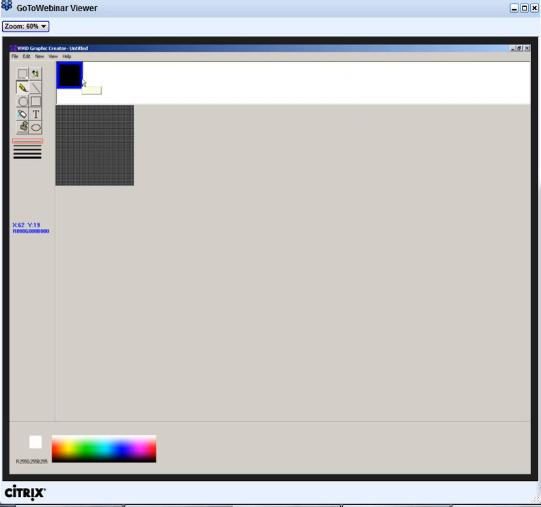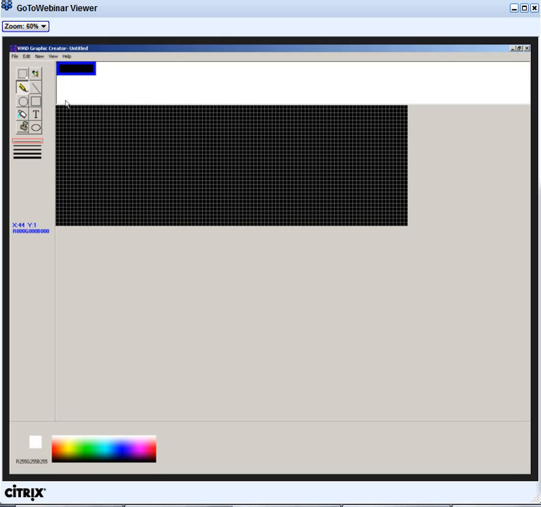By default, it's probably going to give you the size of your sign, which I have as a 32 by 96. So it's going to give you something like this as far as view. Now, if you were to create an animation or import a photo, it's going to be stuck at this size right here. If you have a photo that's smaller or larger, what you want to keep in mind is that with a 32 by 96, you get to work with a certain amount of pixels. 32 by 96 is 3,072 pixels. If you try to import an image that's larger than that, it's going to squeeze it down to that amount of pixels, and you'll probably lose some of the detail.